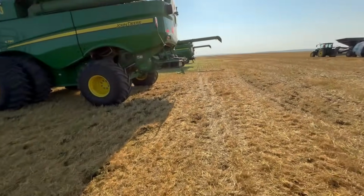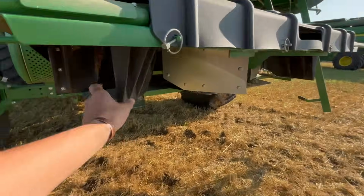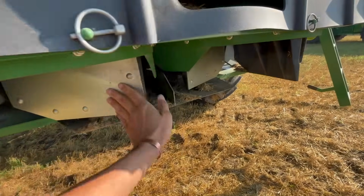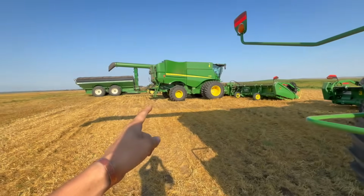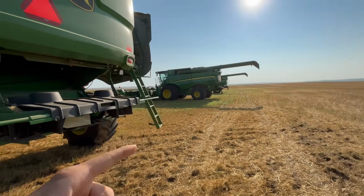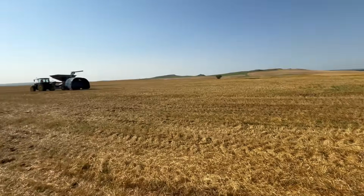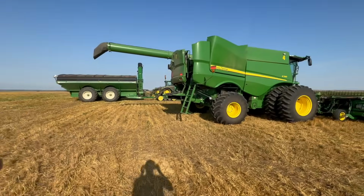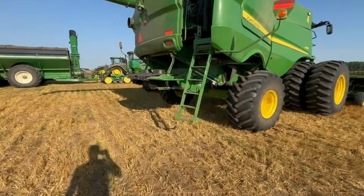I'll show you what that looks like, to see if this helps kick it out a little more too. As you can see, they put metal on every other one here. So supposedly that's supposed to help a little bit. I don't have it on mine, but Dennis and Tristan, I think, have it on theirs. Mine and Kevin's don't. But so far, it's spreading really nice. It's doing a really good job. I think half of it is that bottom piece under there to help it spread out.